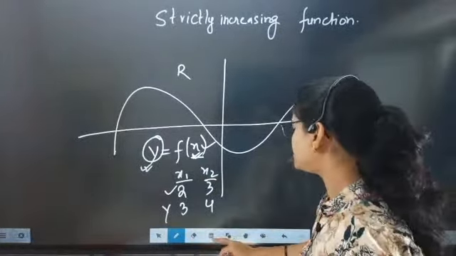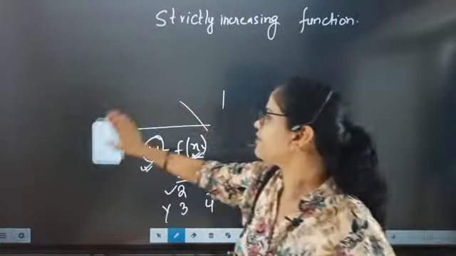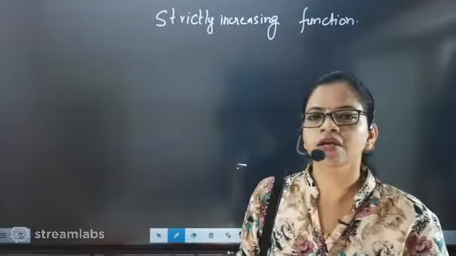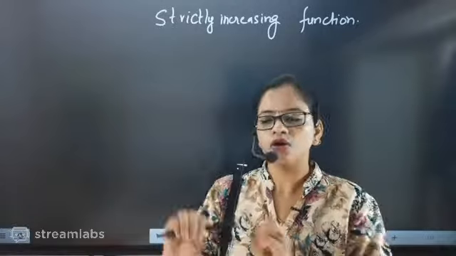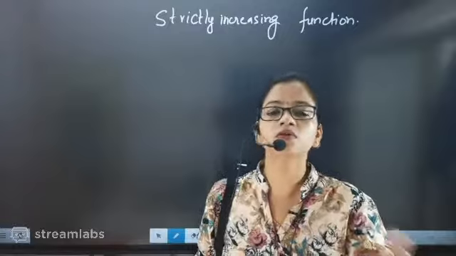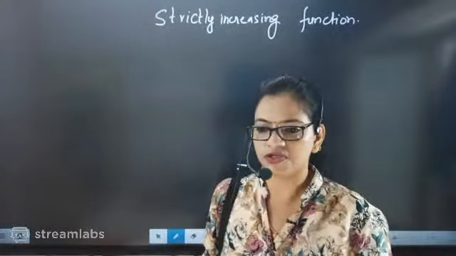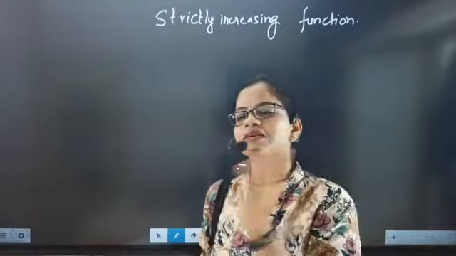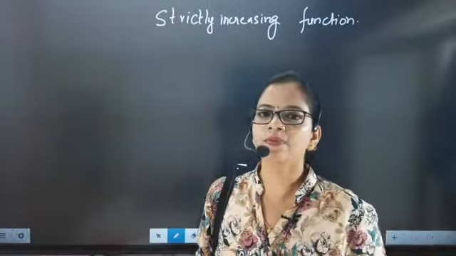Now what is a strictly increasing function telling us? First I want you to understand, without doing anything, just have an analysis. Don't write anything, just see the curve and tell me: is it following the rule of strict increasing or strict decreasing? Have some analysis first, and once you learn how to handle the curve, and by seeing the curve itself you can say whether it is increasing or decreasing, it will be helpful for you.